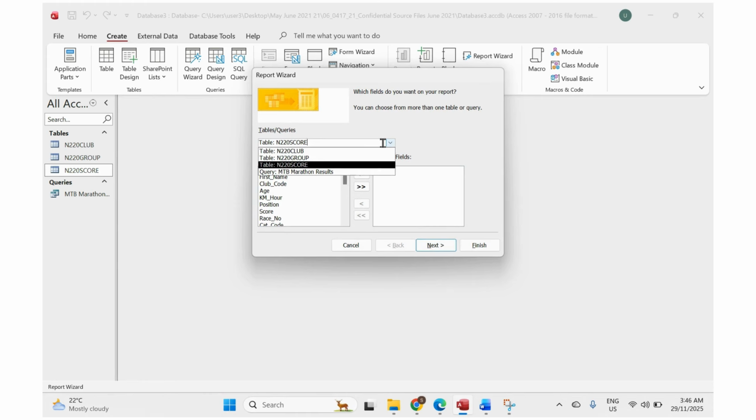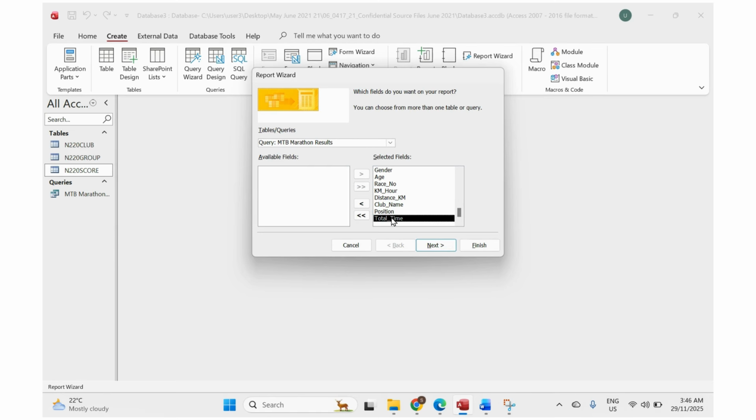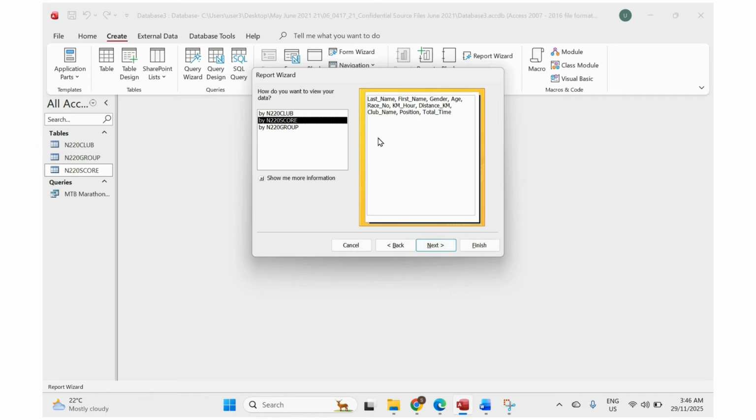We choose the query MTB marathon result because just now we did the query for our report, right? So choose this one. Move everything because we did everything already. Next, here make sure you choose all in the same group, meaning no groups. If you choose club, it will have 2 different groups. If you choose group, it will also have 2 different groups. Make sure you choose all of them together.